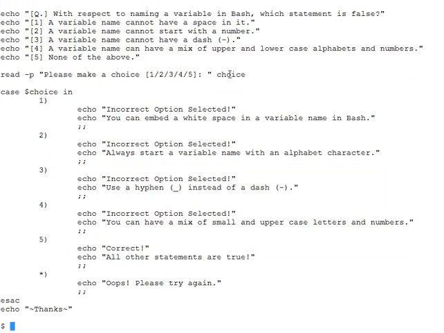The value got stored in the variable choice, and inside the case block the script or program was checking if that value is found or listed in here.